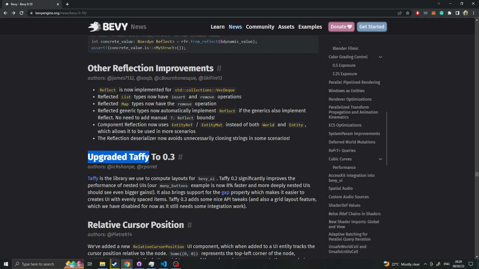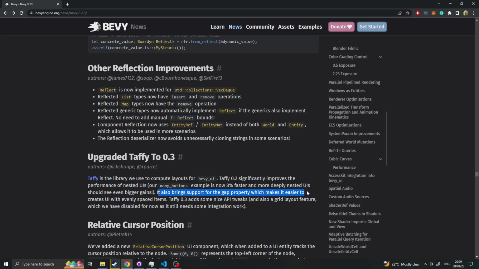Okay, so they updated Taffy, which is the UI library that Bevy uses to get its Flexbox implementation. I think they were using version 0.1, going to version 0.2 significantly improves nesting. It made the example 8% faster, and they reckon it'll make an even bigger impact the more deeply nested your application is.